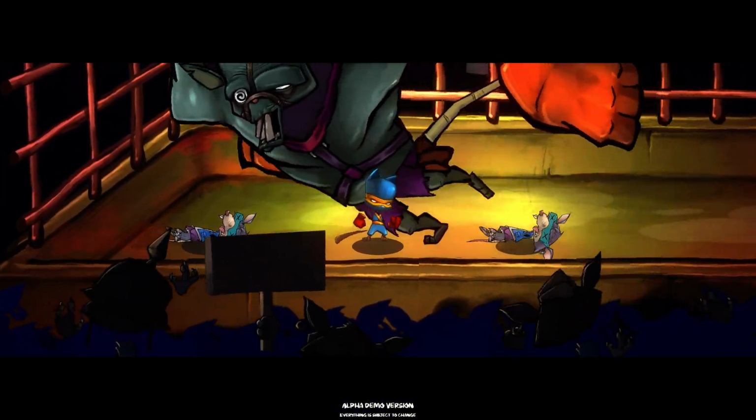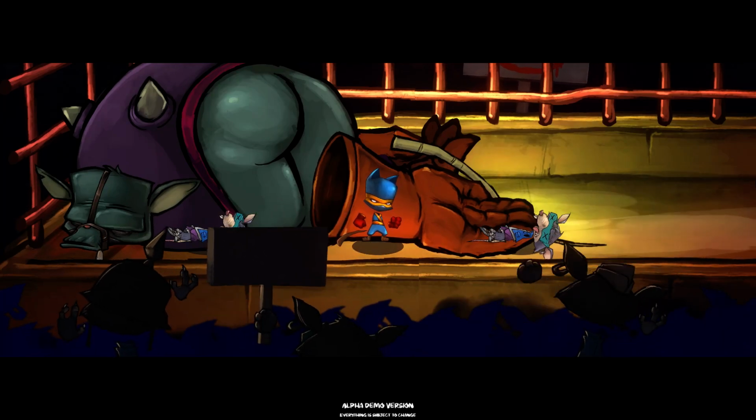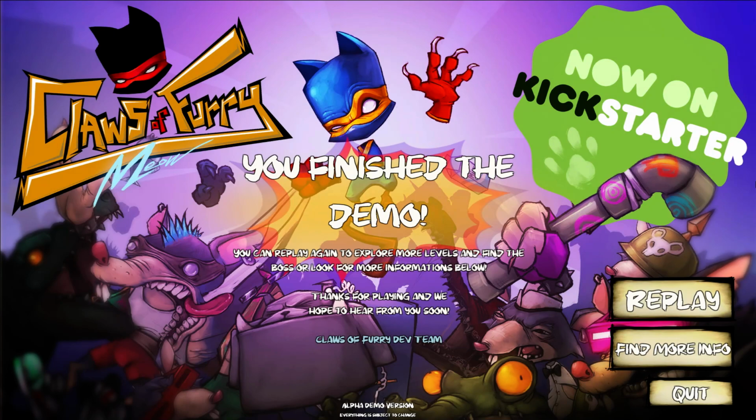Ah, killed him. Yeah, sucker. I guess everybody was not cheering for me. Well, that was it. That was the boss. I know, it's pretty fast. I died a few times with him until I discovered his shtick. But that was it, we finished the demo! You can replay again to explore more levels, or look for more information below. So everyone, that was the demo version of Claws of Fury.